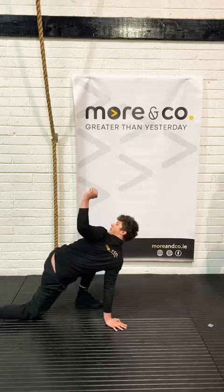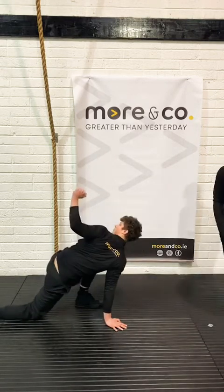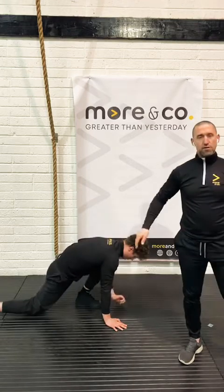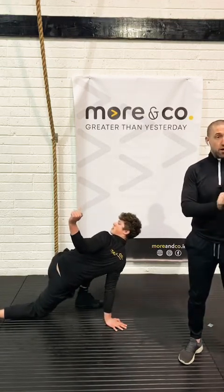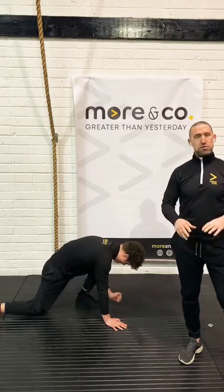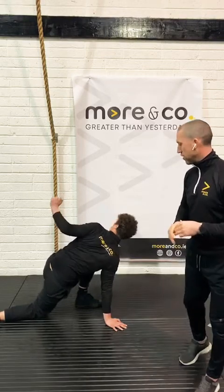Make sure you switch it over. You don't do just one side, you do both sides. 10 seconds to go. Really good exercise for lower back, upper back, all your thoracic, hips, the whole lot, your hip flexors, glutes, all that area. We'll take a break in 5, 4, 3, 2, 1.